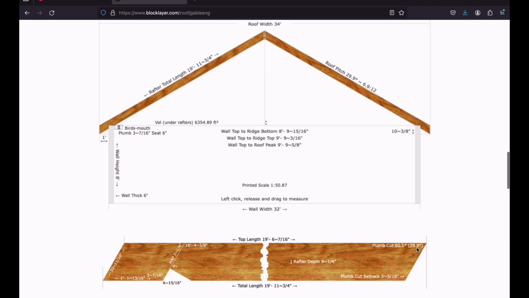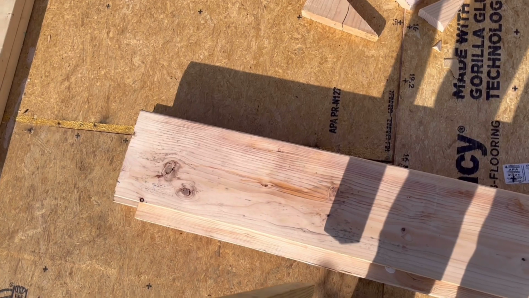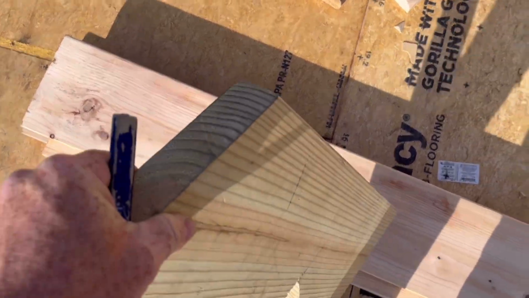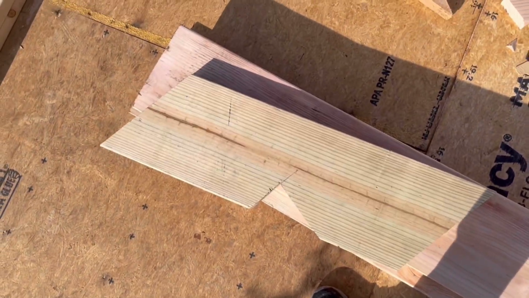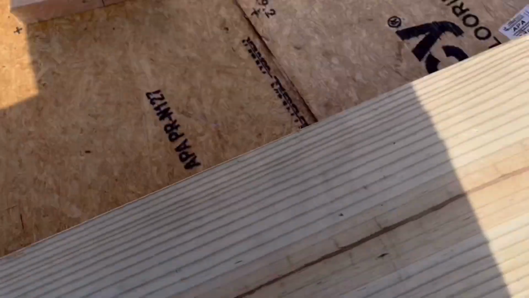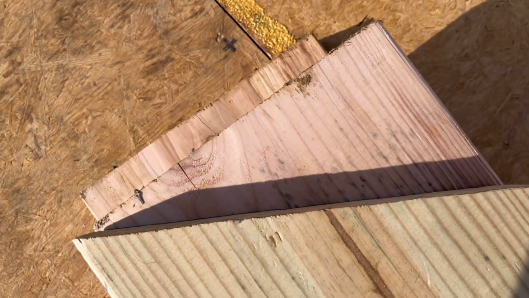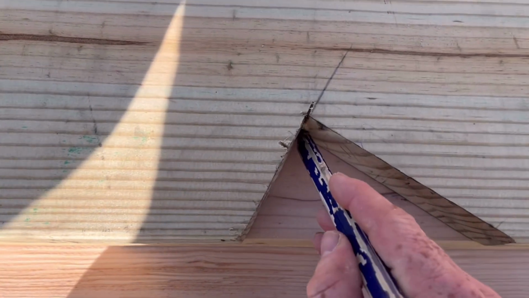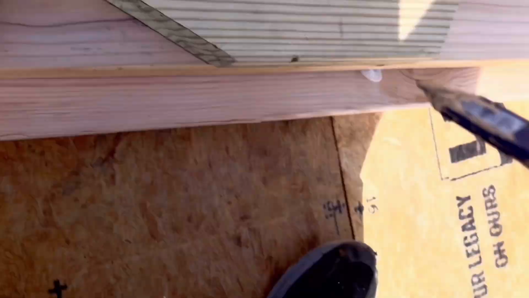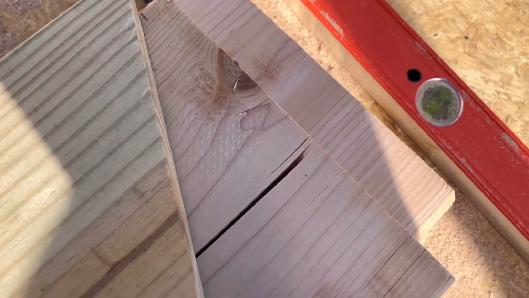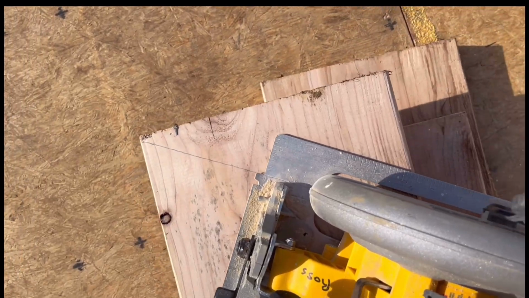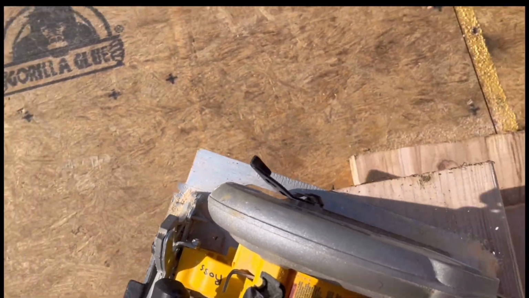What's neat about this, like I said, is it shows pictures of the angles, and it makes it real simple. Then you can get your speed square out and just copy it. Now I just make a template piece, that way I always have the exact same angles. So I got a scrap piece of wood here, got my 29.9 degree angle, and I'm going to mark it on one end of the board, and then mark my bird's mouth here. Again, I'm just copying everything I had off this website, and then go to the opposite end of the board, mark it, grab my circular saw, and just cut right on the line.